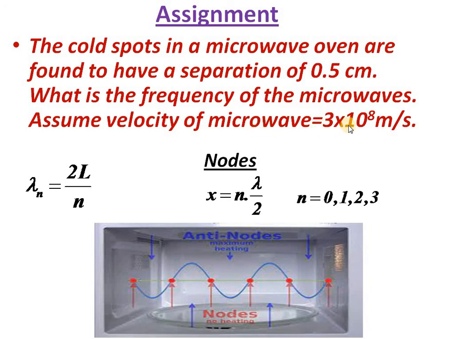Because velocity is given here. Understand? Hope you understood the idea. We need only this expression for nodes, and you can find the difference between the first node and second node, or between the second node and third node. Any two nodes you can take. For every node, the general equation is given here, so using that, lambda can be found. Don't confuse: this 0.5 centimeter is not lambda. It is the nodal separation, the distance between two nodes. I hope the explanation is sufficient. You can do it very nicely.